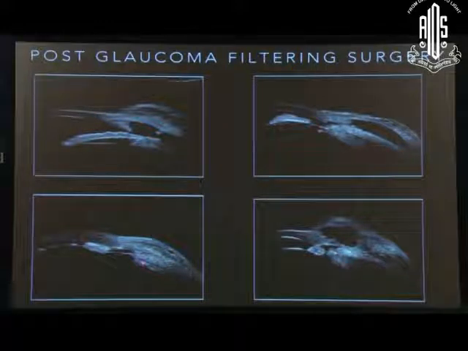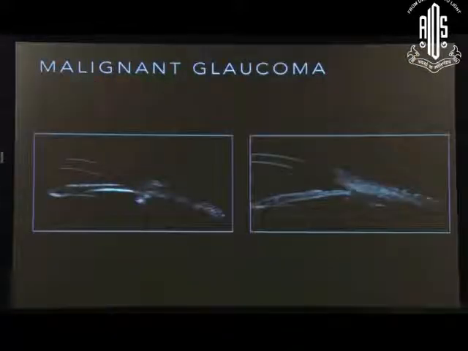In contrast, here you see there is no bleb at all, or just this little cyst. Anterior chamber is flat. You can't see the ciliary processes at all. This is a patient with malignant glaucoma. A similar patient here where you see an encysted bleb, but you see that the trab is not functioning well. There is no patency of the stoma. So knowing all these structures, one can very often identify why the patient has a particular postoperative complication.